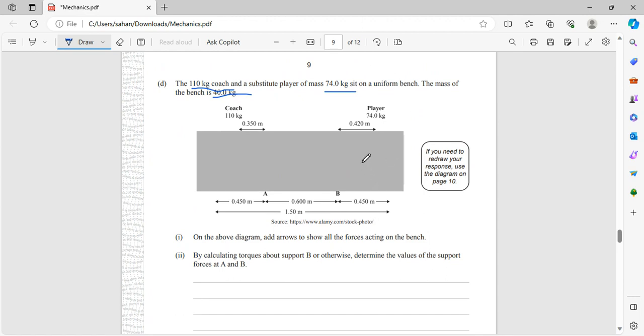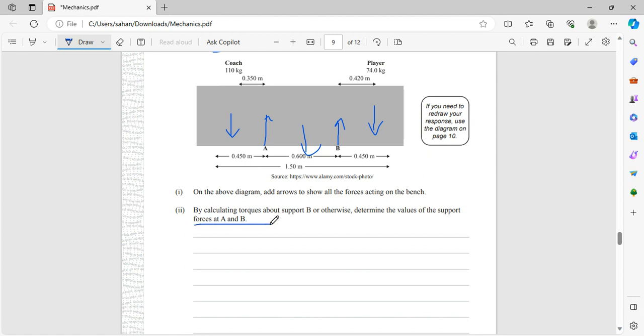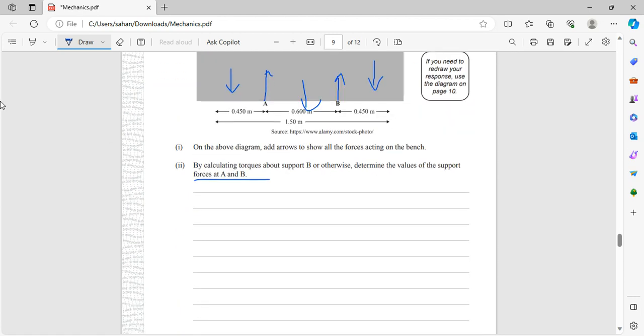So, because I can't exactly see the pictures here, I'm just gonna draw my own little diagram. Oh, that was terrible. Let me try that once more. Okay, I give up. So I'm just gonna imagine that there's a down arrow for these two players. Okay, there's a down arrow, then there's also a down arrow for the bench. And then there's FA, which is a support force. And there's also FB, which is a support force. So there's two support forces in this question. And of course, they want us to do both. Fine. Okay, we can do it.